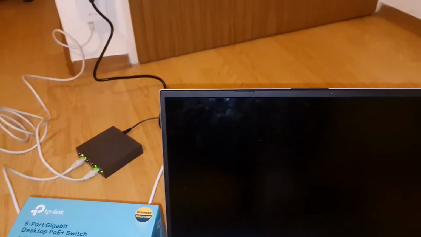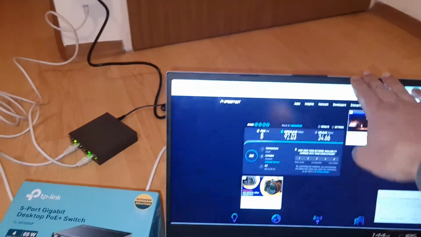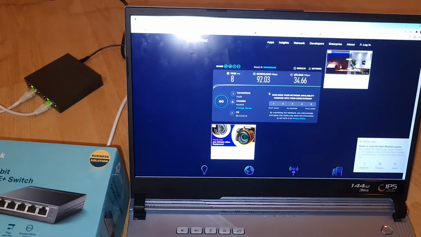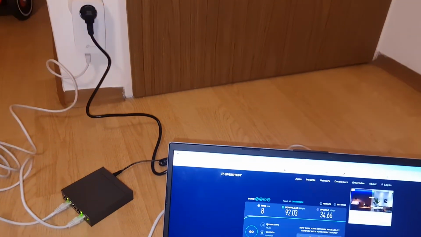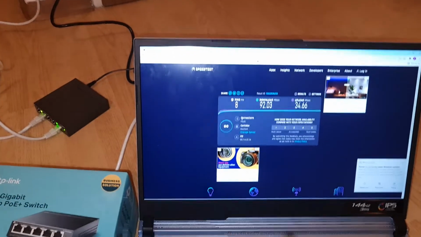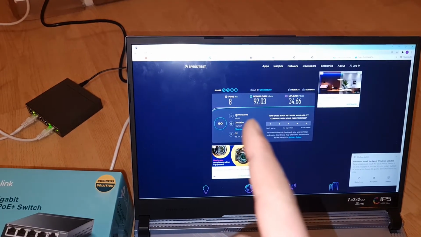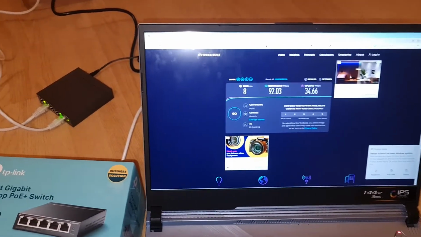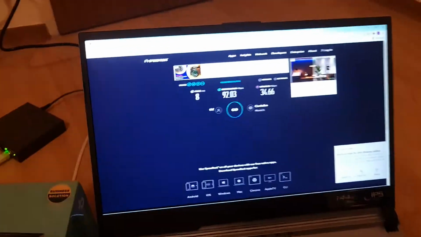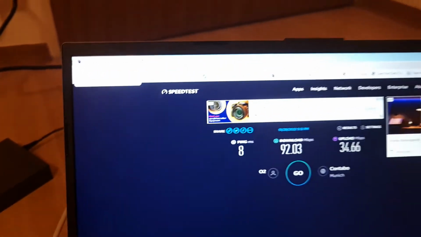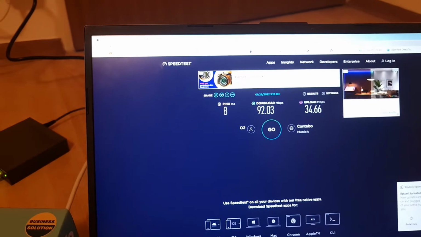At home, I personally have 100 megabit speed, so I'm not 100% sure, but I never had a good result from my router. Remember, I'm using power LAN. It's supposed to lose a lot of dBs, and this power LAN is very good. I have 100 megabit, and here I receive 92. Let's refresh again. Take the flash away to see better. I don't know if you can see. Try to zoom in. Okay, refresh again.